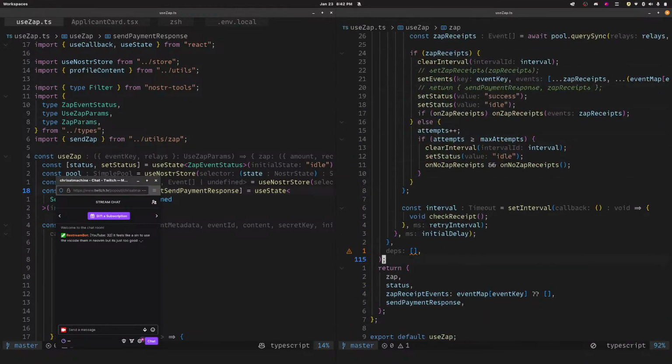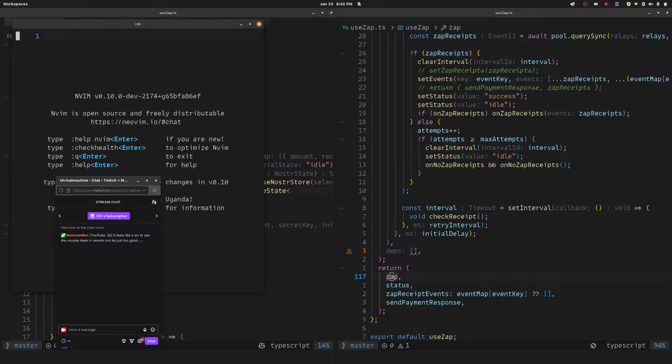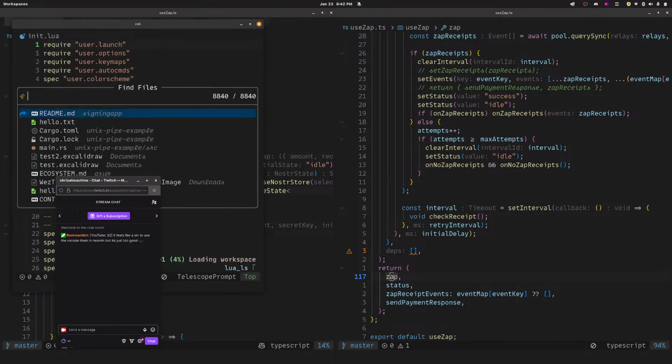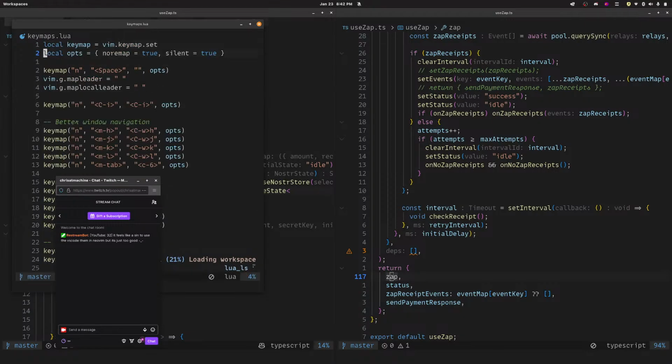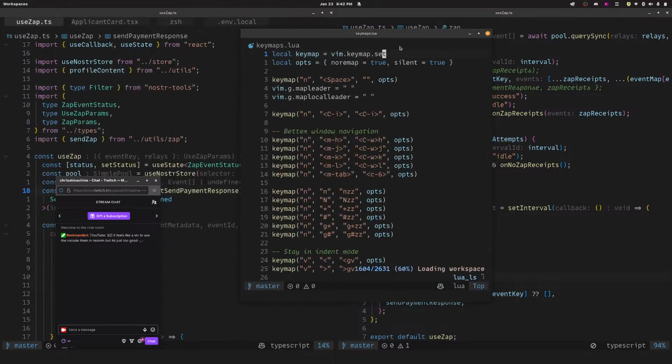So I think what I'm going to do is first, well, maybe I should have a key that checks this so I don't have to type out inspect every single time. Let's do key maps. Yeah, you can see even here the color scheme's messed up.